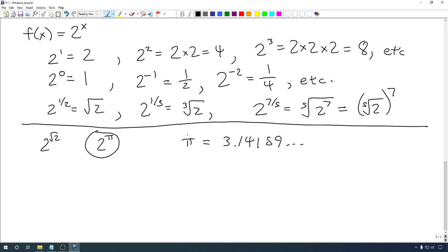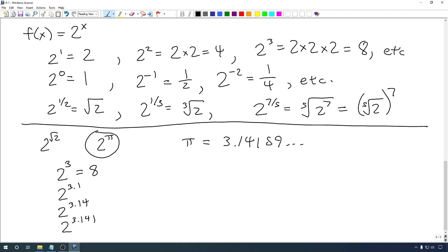What we can do is we can start by taking some of the decimals and raising 2 to those powers. We can start with 2 cubed. Just take that 3 at the front of it. We have 2 cubed is equal to an 8. We can move on to 2 to the 3.1 power, or 2 to the 3.14 power, or 2 to the 3.141 power, and so on and so forth. You can essentially just keep putting new digits in there as we go.